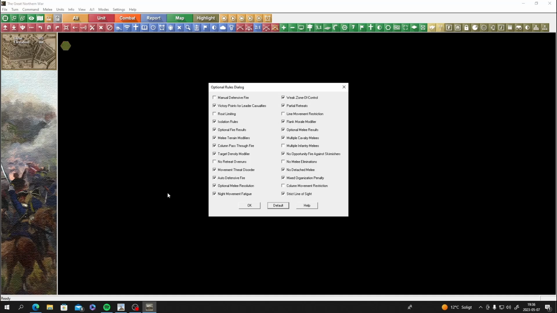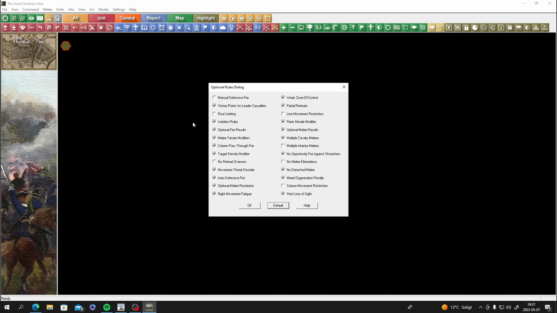The default in the Great Northern War is that manual defensive fire is not ticked in. I actually prefer this up to play. I think I've said that in previous videos. I actually prefer the phased combat in this era of warfare, because it just gets you more into it. But it's also very time consuming, and I will not play with it on when I'm doing a let's play, because it will be a very long let's play. Just having it ticked off makes for a more fluent and faster battle, basically.